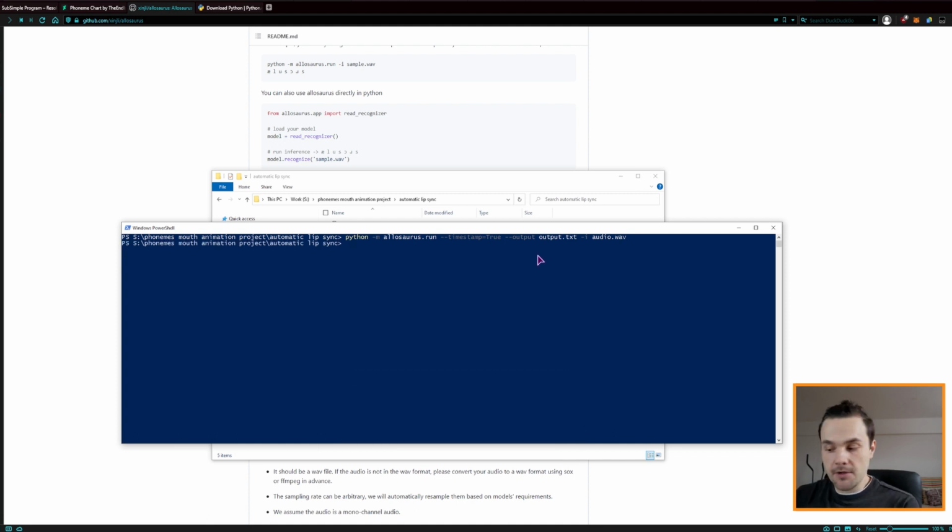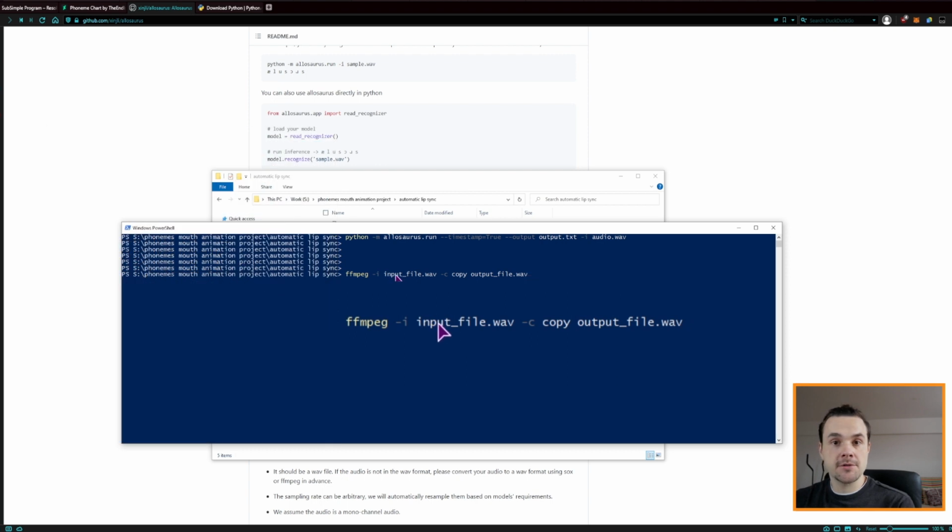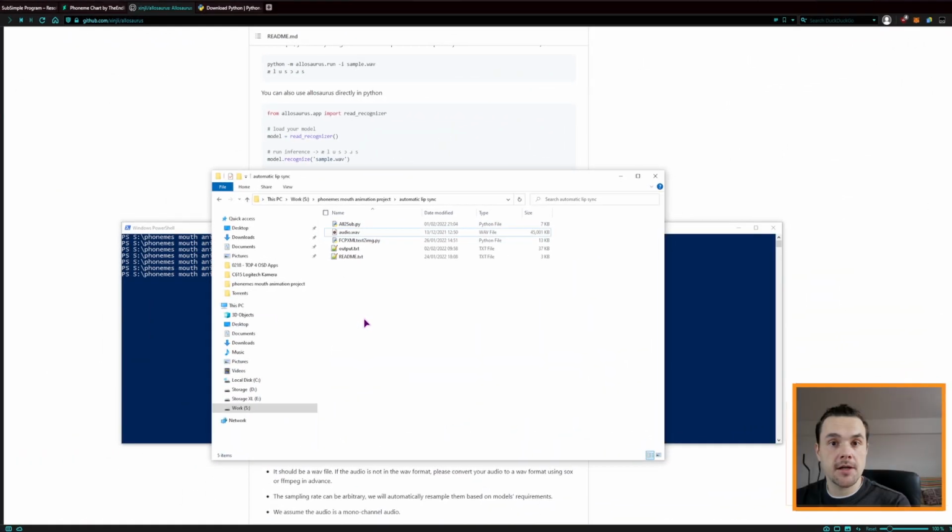So the command finished successfully, but if it didn't, you can use this command, an ffmpeg, which should be installed with Python. You can then simply use the input wave file. In this case, I would use audio wave. I would copy that file into an output file like output.wave, and that should fix the wave audio problem if you have it. What's good about ffmpeg is that you can get the audio from a video file. Let's say you have an MP4 file and you want to get just a section of the audio file and export it as a wave file. You can also do that, but ffmpeg has a lot of commands, so look them up if you want to use those. So now let's look at the actual file that we got.